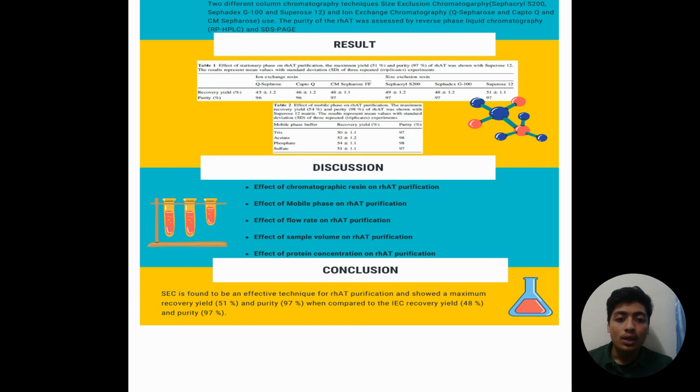This is because it shows a maximum recovery yield of 51% and purity of 97%, compared to ion exchange chromatography, with a recovery yield of only 48% and purity of 97%. Further investigation of physicochemical chromatographic conditions such as flow rate, sample volume, and sample concentration will also prove their influence on the recovery yields and purity of the rhAT.